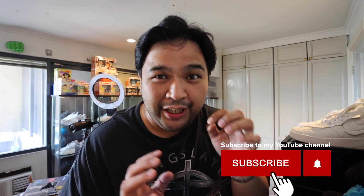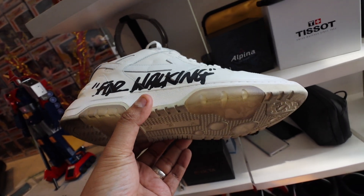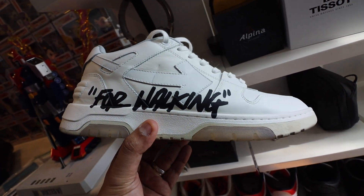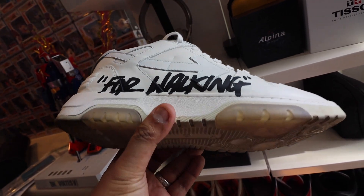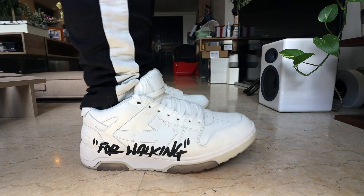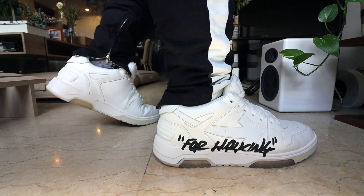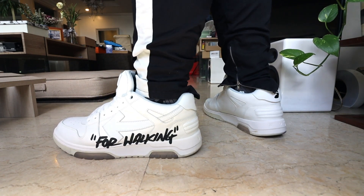To balance the negative with the positive, I want to share an Off-White sneaker I recently bought that is the complete opposite — this one is comfortable, stylish, and I'm absolutely loving it. I did an unboxing in the previous episode, so check that out down below. This is called the Off-White Out of Office sneaker — a triple white shoe with 'walking' italicized in quotation marks on the lateral side and the Off-White logo at the back. Very clean, very nice to wear. The base is there, the support is there, the leather upper is nice, and the padded ankle area gives you the right amount of comfort. For me this is just a winner and one of the very best sneakers that Virgil has made with Off-White.